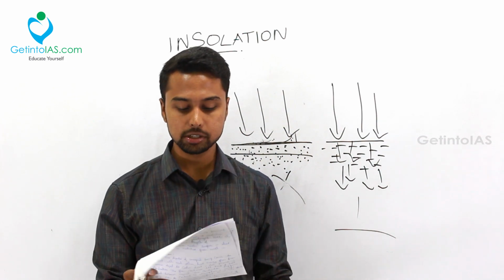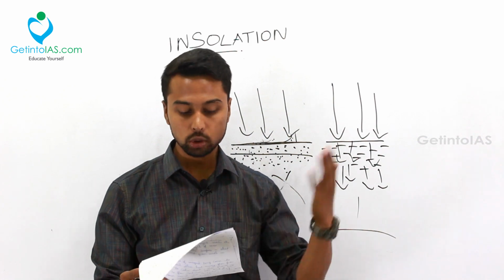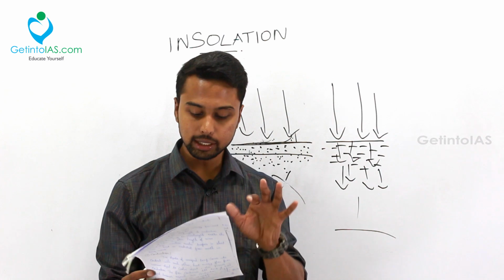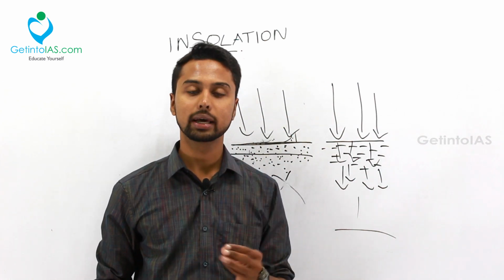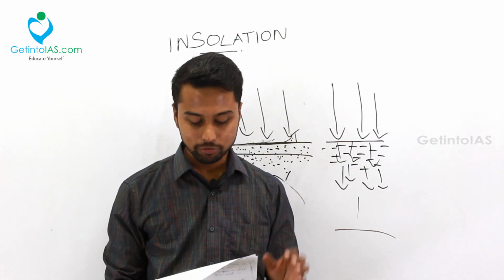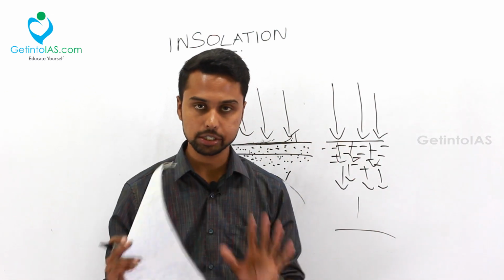Radiation is a process by which solar energy reaches the earth and earth loses the energy to the outer space. Both are happening. Okay, through the entire process, heat travels through empty space. So for radiation to occur, there is no medium at all required. It can happen through the empty space. So the vast amount of heat energy coming to and leaving the earth is in the process of radiation only.